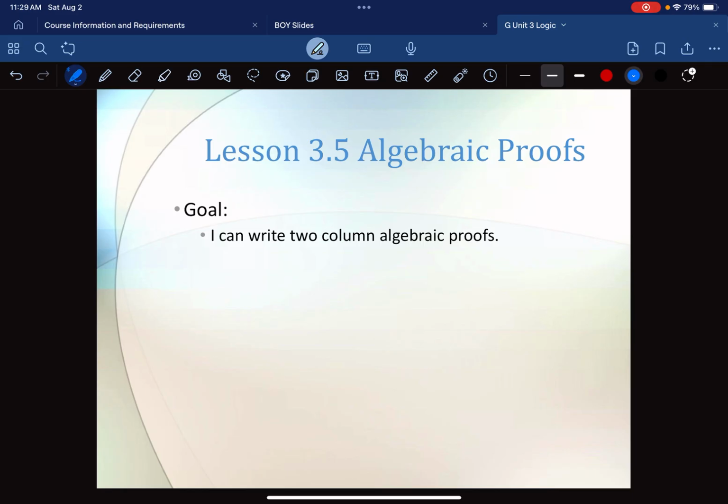But in solving the equations, we're going to take a step-by-step approach, as we always do, but we're going to list why we took the step that we did, when we solve the equation, whether it be addition or subtraction or substitution or whatever it is. We're going to write down that reason for that step as we do the steps of that solving. So hopefully you take something familiar, we apply something new to it, and it makes it a little easier. That's the whole goal here. So I can write a 2-column algebraic proof. Well, eventually we're going to do 2-column geometric proofs, and that's what we want you to learn here.